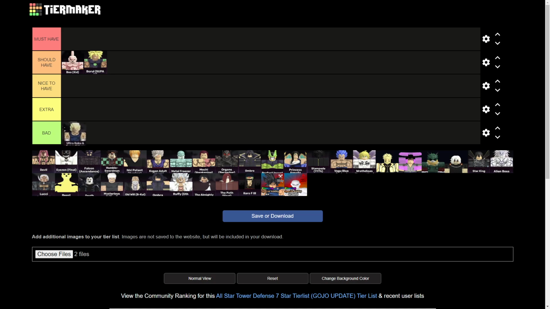So yeah, Ultra Goku and Vegeta is bad now because of Goku existing. This unit, you don't want to be bringing this ever. So this unit is considered bad now. Yeah, I wouldn't recommend using this unit at all.